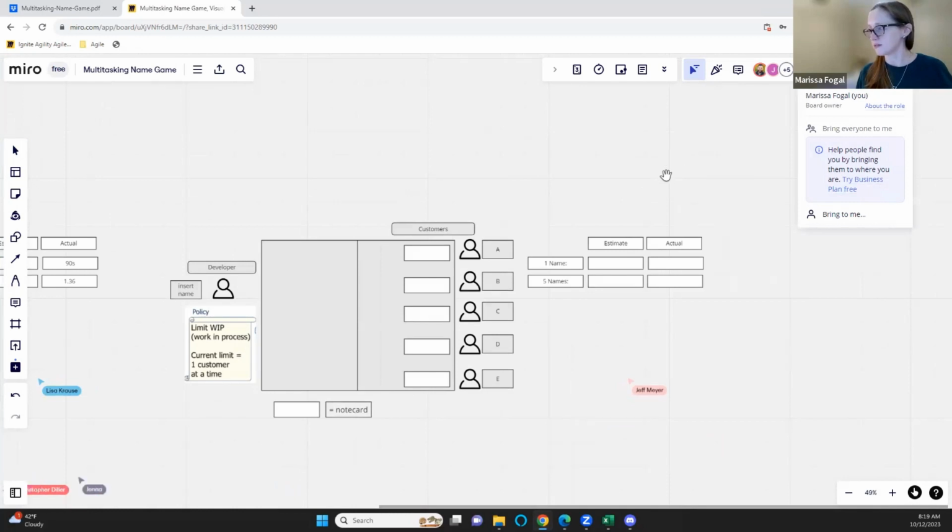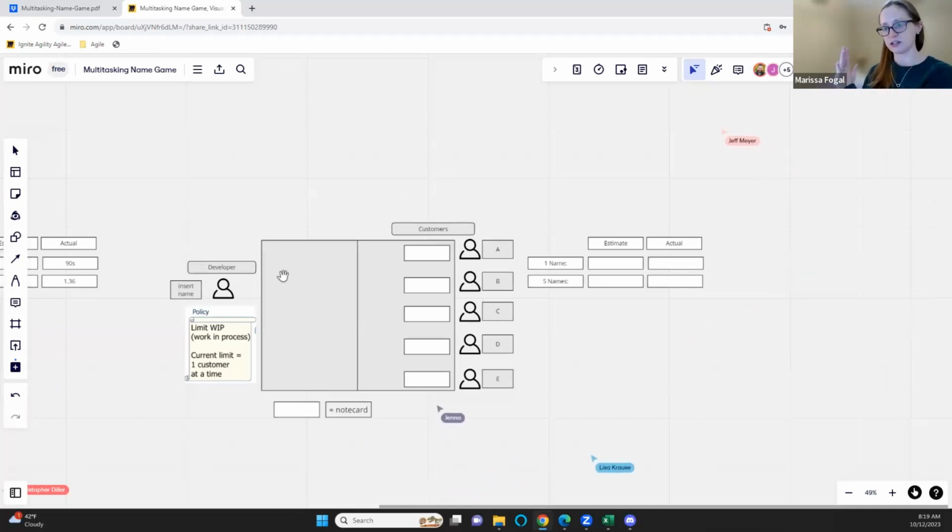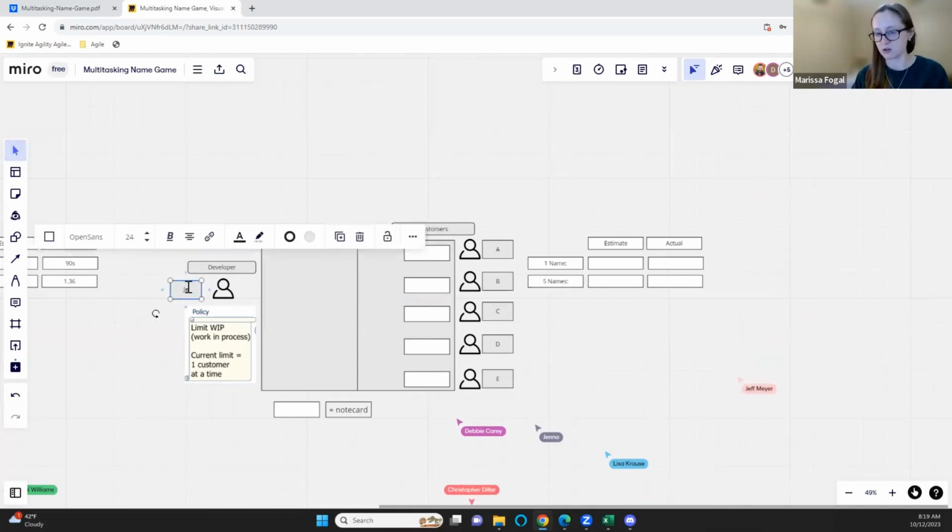Dang, they really take away every feature for the free account. Can't bring you guys to me. I'm over to the right side of the screen here where there's the cleaner slate. It's the same setup, but it's a cleaner slate to the right side. Sorry, I'd bring you guys to me, but it won't let me. So for the second round, we're going to a new company, and this time we're going to change it up. This new company has a policy where they like to limit WIP, and they want you to only work on one thing at a time, and you just work it till its completion, and then you hand it over.